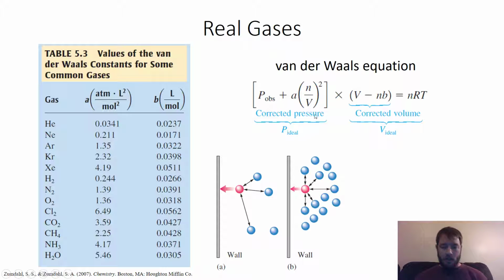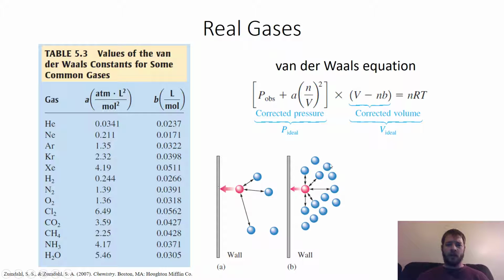So pressure is a concentration and a constant value correction, and then volume over here is just correcting for the volume of the particles. That's why it takes into consideration the number of particles present. So we're correcting P in that ideal gas law, we're correcting V in that ideal gas law, and then n, R and T don't need to be corrected.